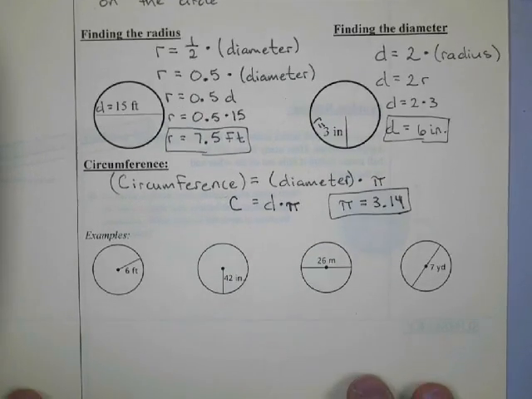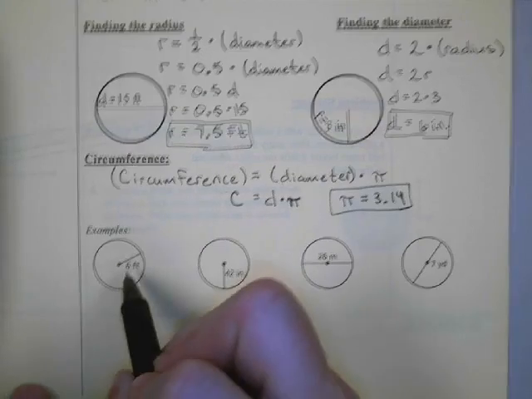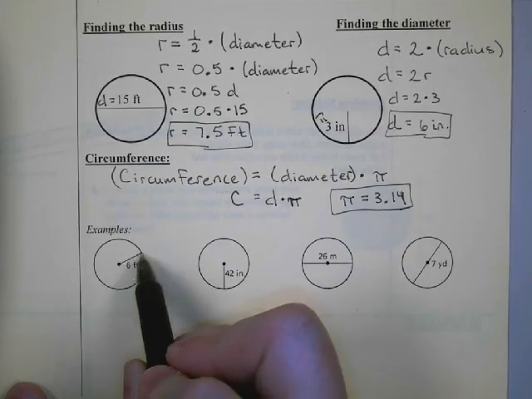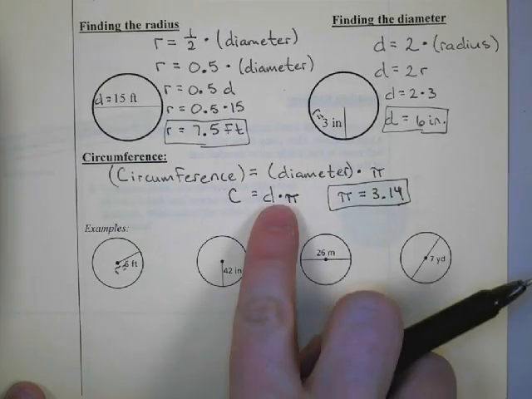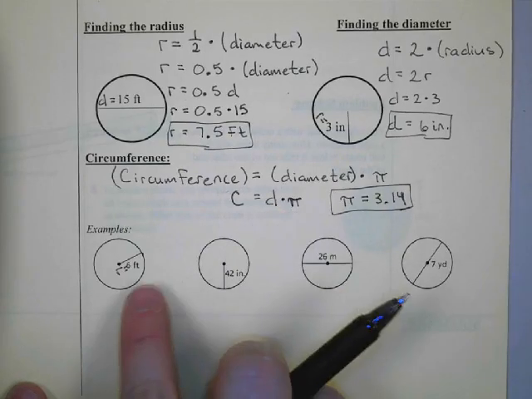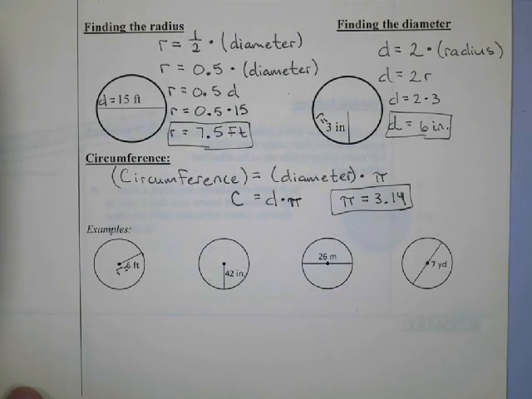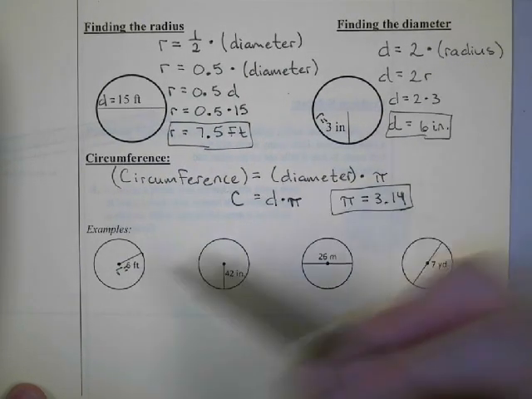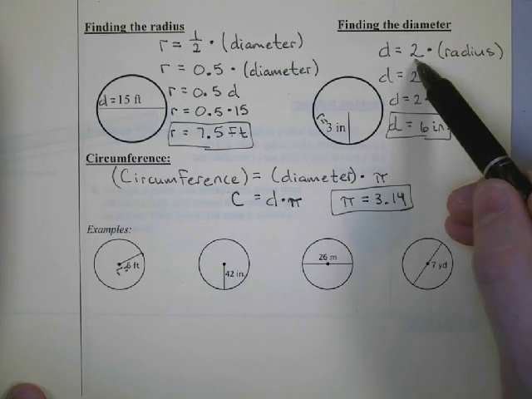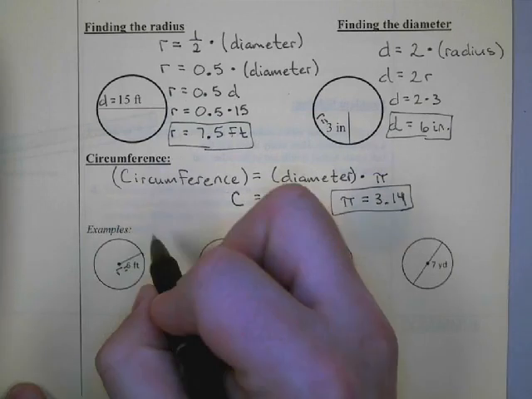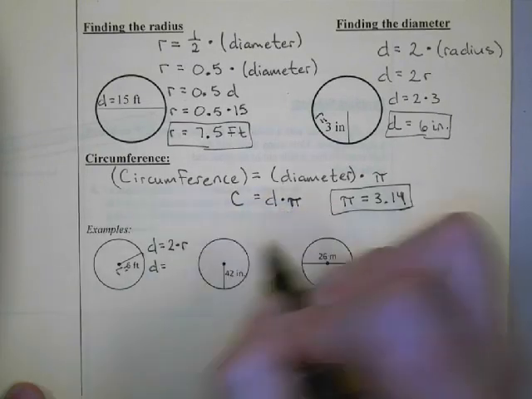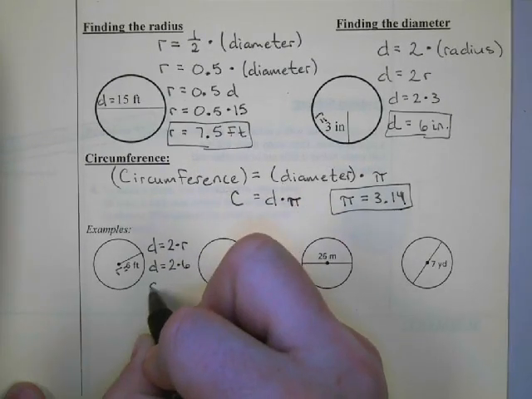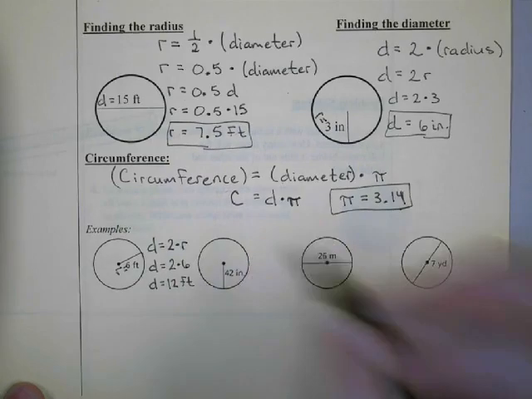Okay, so when I look at some of these examples, what I notice here is that I'm not given a diameter. This is a radius. It goes from the center to the outside of the circle. But I need a diameter to get there. So how am I going to find a diameter if I know a radius? Well, if we use our equation from above, we can just take our radius and multiply it by 2, and then we'll find the diameter. So first I'll say diameter is equal to 2 times r, meaning diameter is equal to 2 times 6. So I know my diameter is equal to 12 feet.